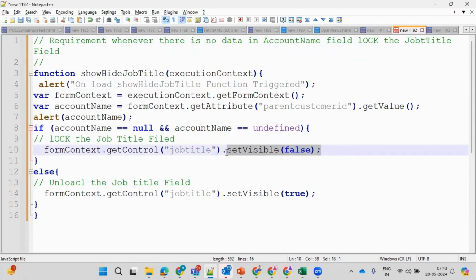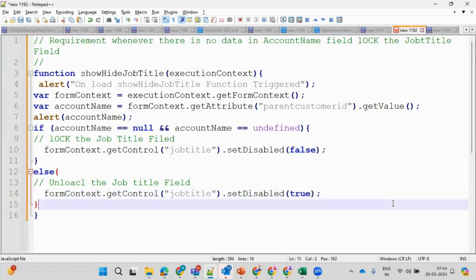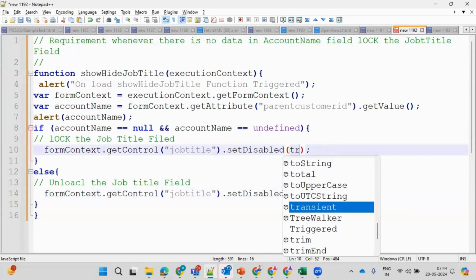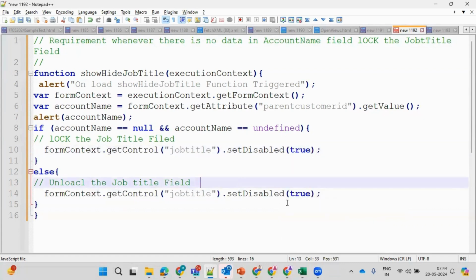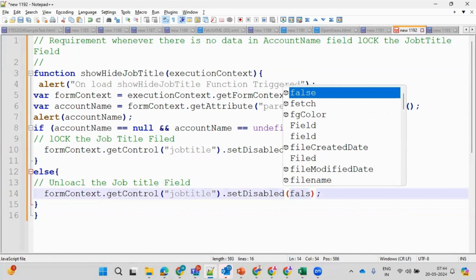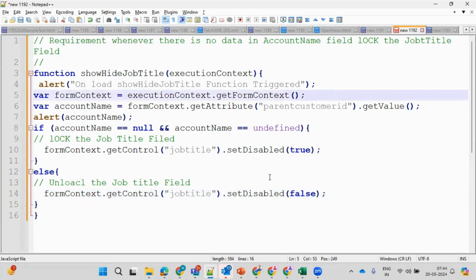Here I am adding setDisabled as true, for example, to lock this one. And setDisabled false, for example, to unlock this one. The only change from the previous syntax is that for showing and hiding we use setVisible, and for locking and unlocking the field we use setDisabled.